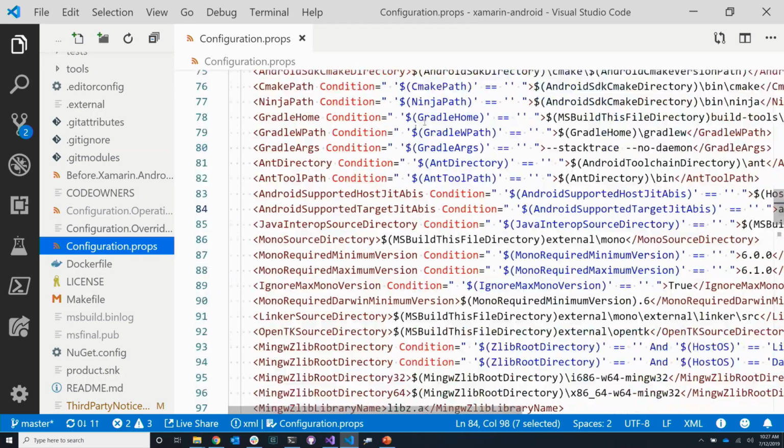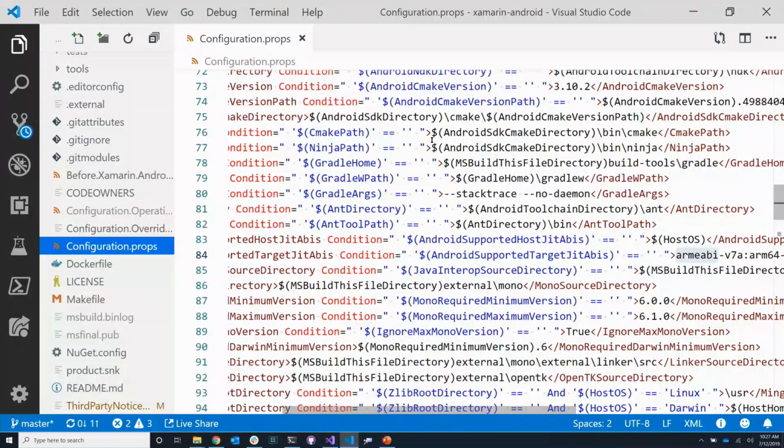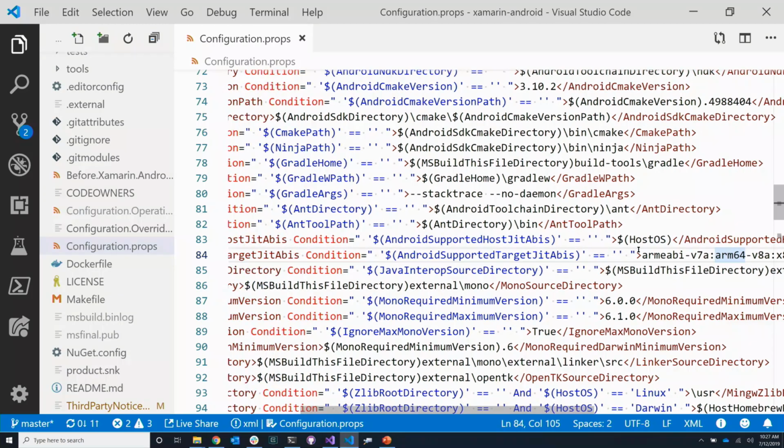And one thing you could notice is that, where is it? Here it is. So we build for 3 processor types by default, and these are the most useful ones: ARM v7, ARM64, and x86, just so that you could use an emulator if you like. Now, you could remove some of these. We also had just regular ARM ABI there, and we also had x86 64 there. You can add those.